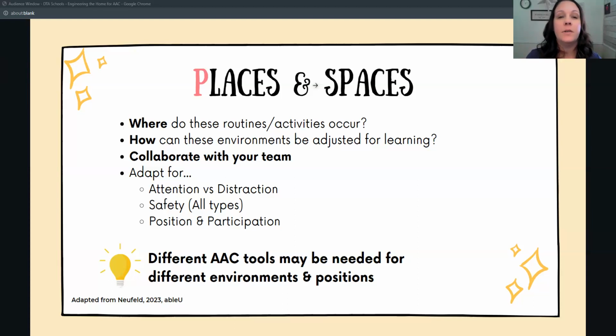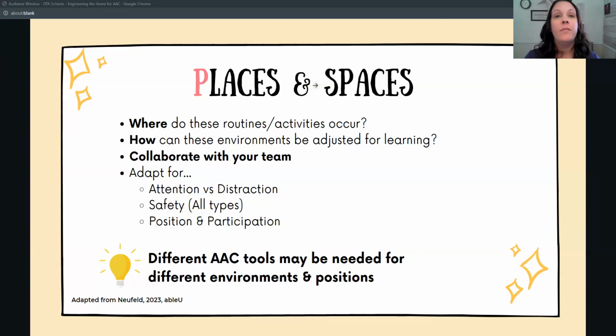We want to think about sensory safety. So some of the ways in which our learners, perhaps with sensory processing challenges, or maybe diagnoses or higher likelihoods of having autism, may have some difficulties feeling safe socially or sensory or social emotionally within certain environments.